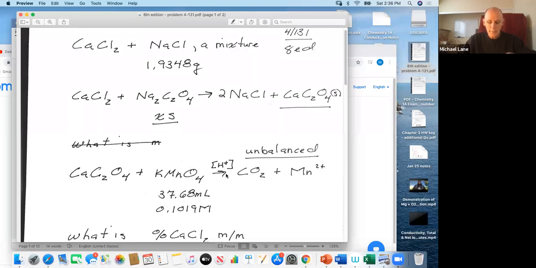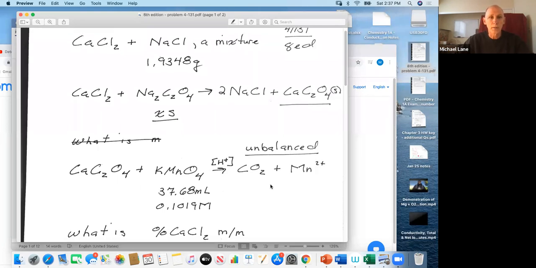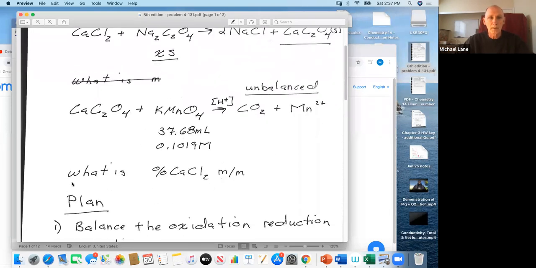So given all of that information, the question then goes on to ask for balanced and net ionic equations. It asks what the oxidizing agent and what the reducing agent are, and ultimately to calculate the mass percent of calcium chloride. Now, I had to stare at this a bit. It's not immediately obvious, perhaps, what it's asking you to do. So I've created a plan that I'm going to walk through. Ultimately, then, this is where we want to end up.